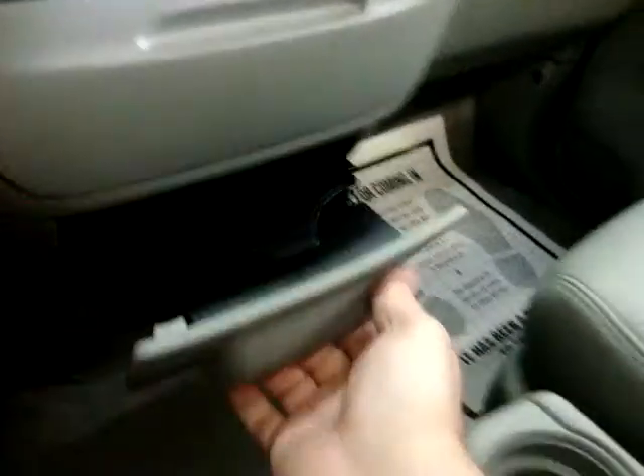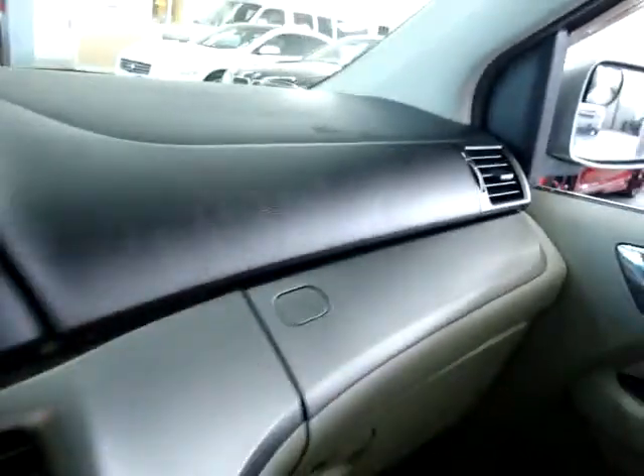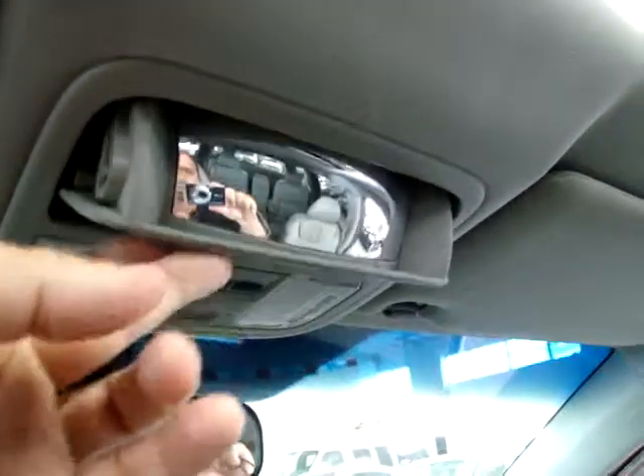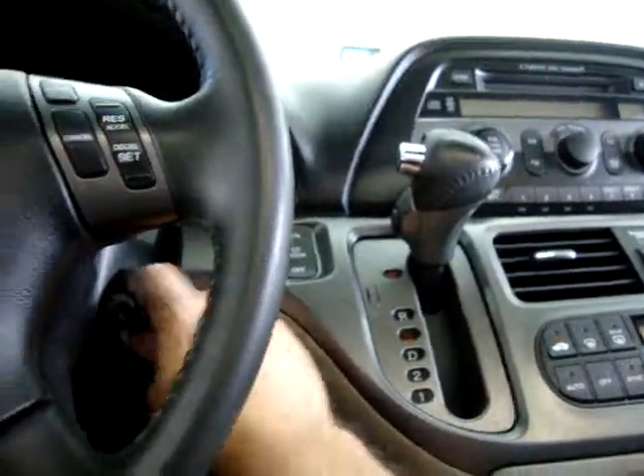There's storage in here, a cup holder that pops out, and more storage down below. Your main glove box is over here, and there's another opening up top for newspapers and maps. There's a pocket for sunglasses that also turns into a mirror so you can keep an eye on the kids. You have map lights on both sides. This is your HomeLink — the universal garage door opener — you can program up to three gates or garage doors. We've also got curtain-side airbags on all the posts, including the rear posts.